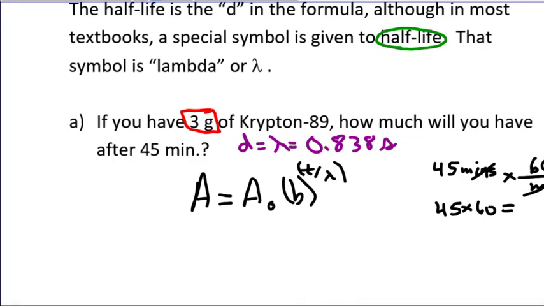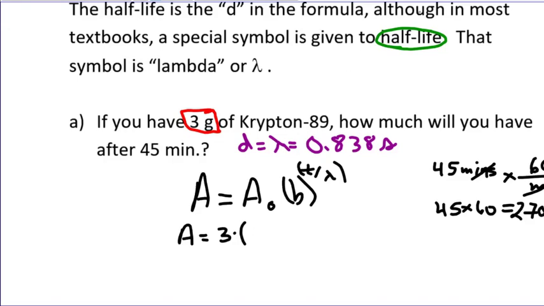Again, I'll do this off screen. So 45 times 60 is equal to 2,700. So our final amount will be our starting amount, which is 3 grams. I'm not using units in the equation. I know some teachers like to do that. If I ever need the units, I'll bring them back in later on, but for now, it's just cleaner to not write them down, and that's just a personal preference of mine.